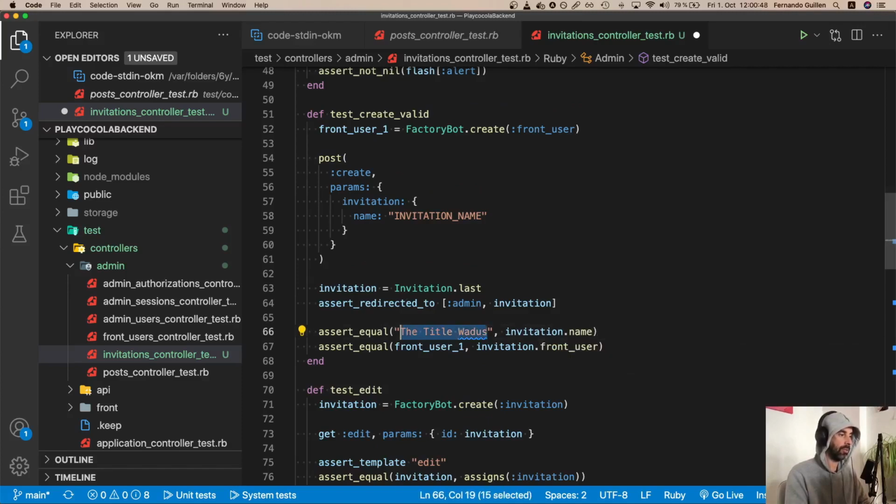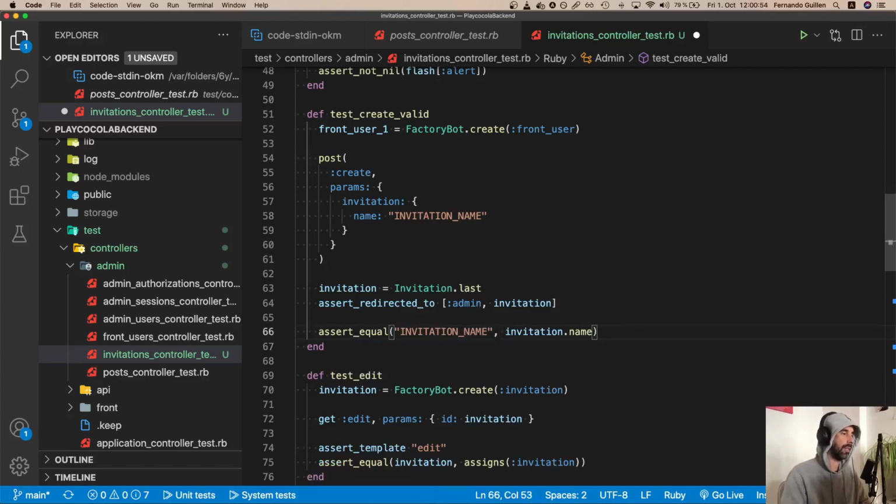I always use capitals in the text contents, just to see that this is actually what I'm trying to check, or just to know that this is not an important content of the test, but actually the value has to be compared later or something like this.